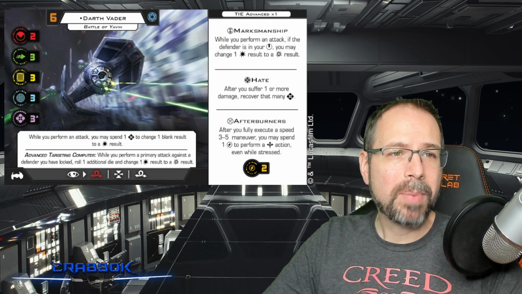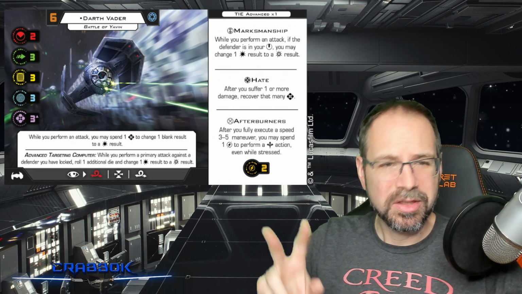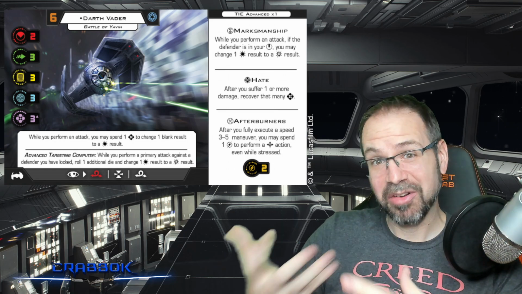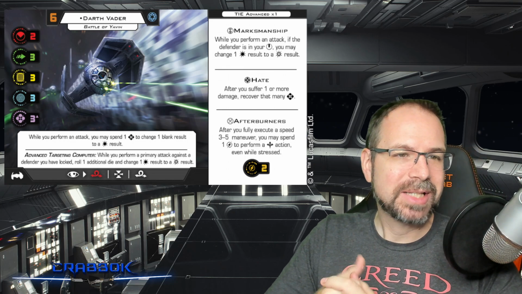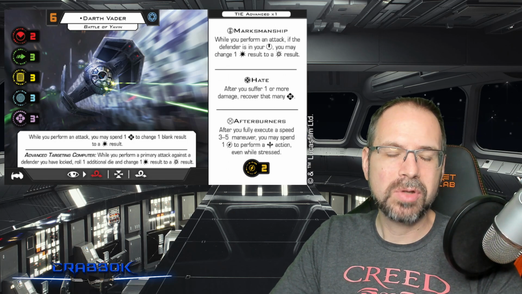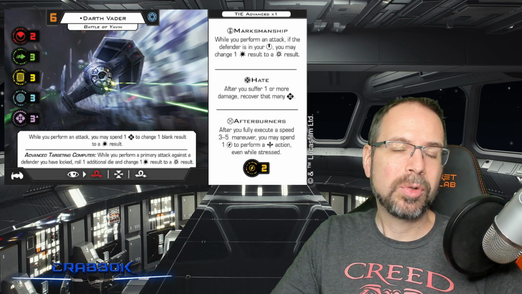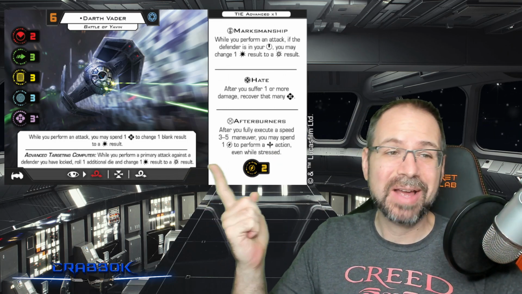So Darth Vader's got a new pilot ability. He is still Initiative 6 at this point in the story, right? Because this is meant to be a little bit more thematic and emblematic of Darth Vader chasing Luke Skywalker down the Death Star trench. It says, while you perform an attack, you may spend a force to change a blank result to a hit result. And so while you don't get to just spend a force after an action to do a whole other action, which a lot of times Darth Vader players would use to target lock and focus, because you do still have the advanced targeting computer.